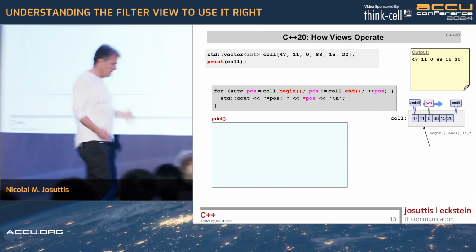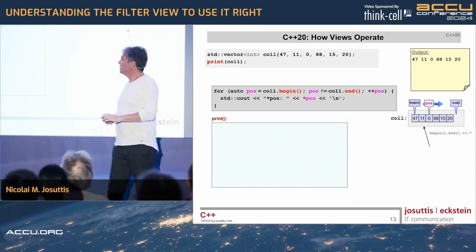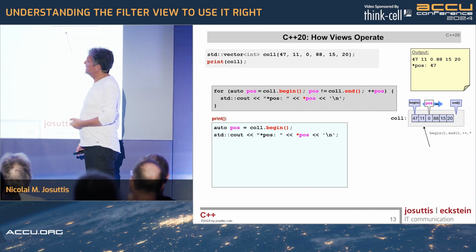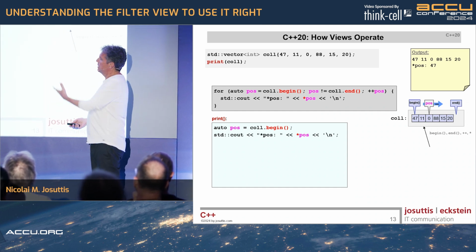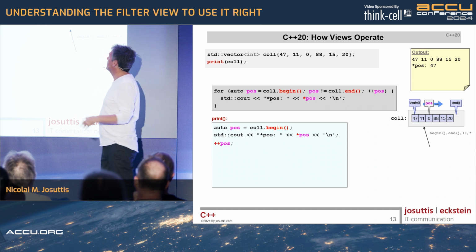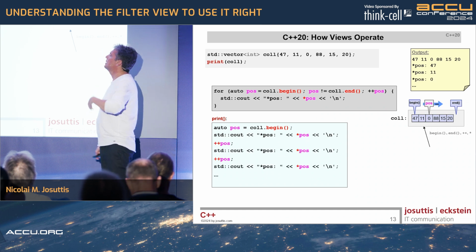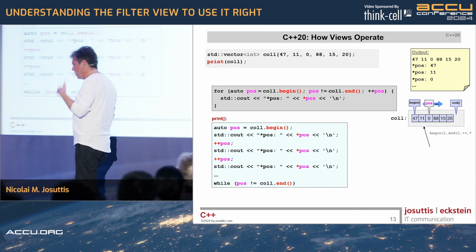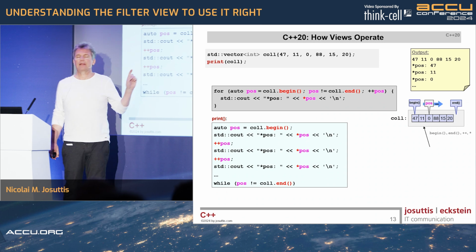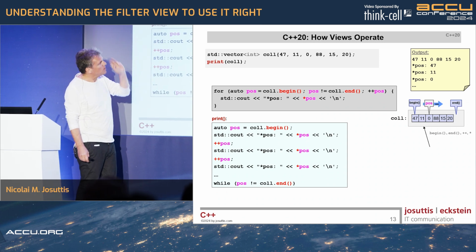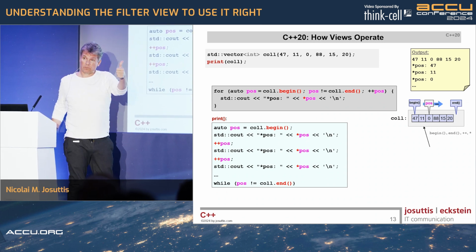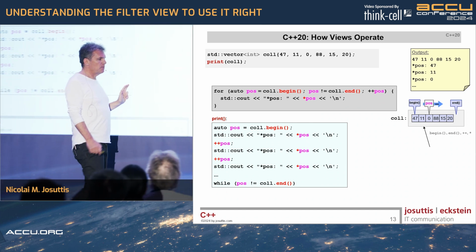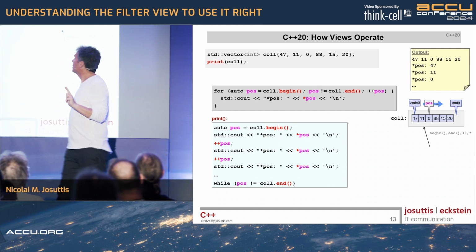Good. So essentially, when I let in my assembler called print run, it calls begin. It gets back the position of the first element. It goes to the value, prints it out. It increments to the next value, prints it out. Next value, prints it out. And this is done in a loop by always calling end. So if we write that loop that way, you can write it differently. We call begin once and end multiple times. That will be important.